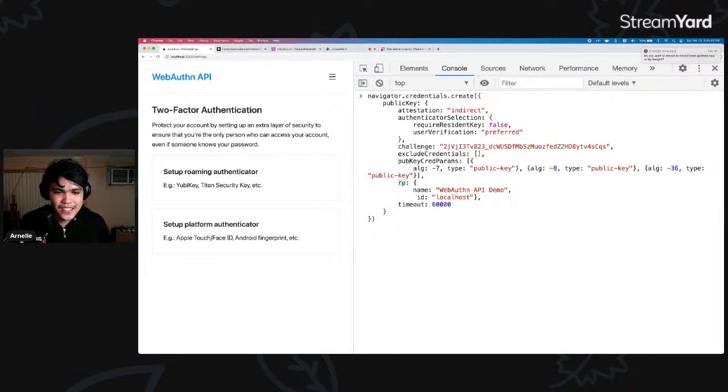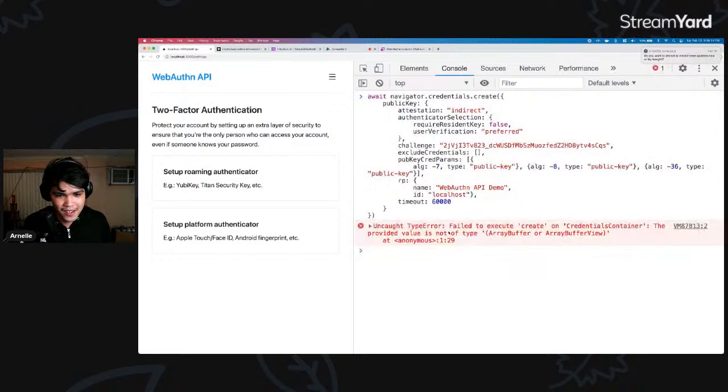And RP, this is information about our relying party, or the backend that's going to do all the things. So name, whatever we want to call it, and ID, which should match the host that we are running the site from. Then timeout, this will just be how long the API will wait for us to tap on the device. So let's run.